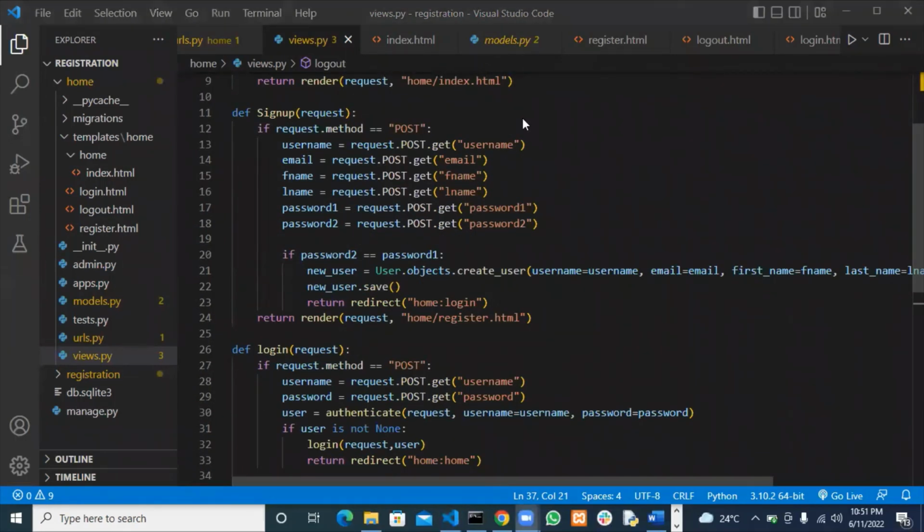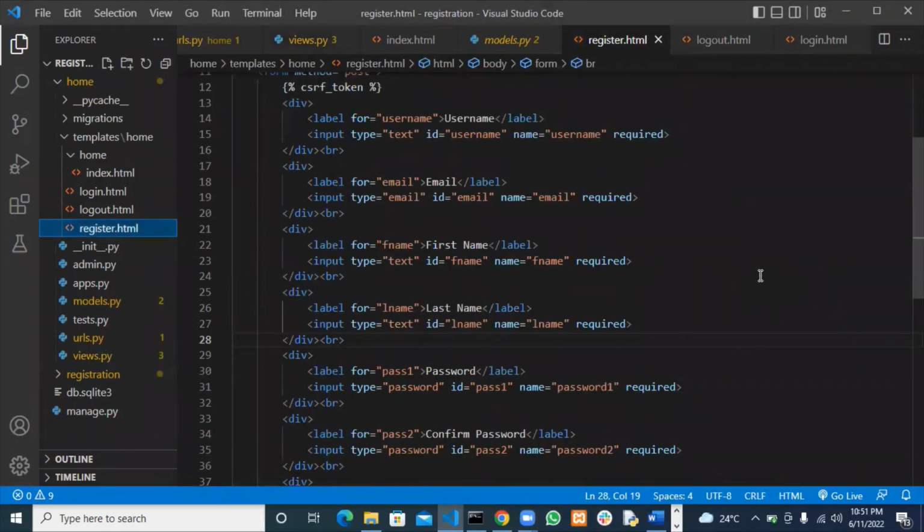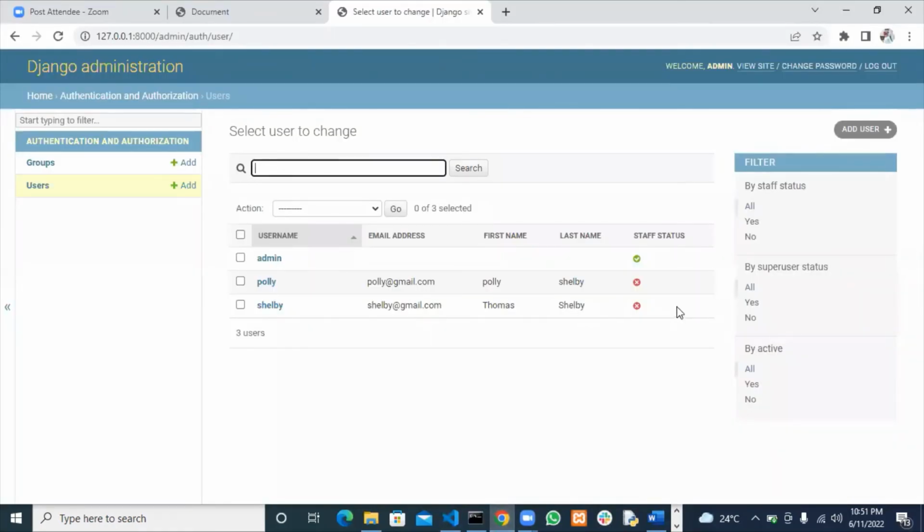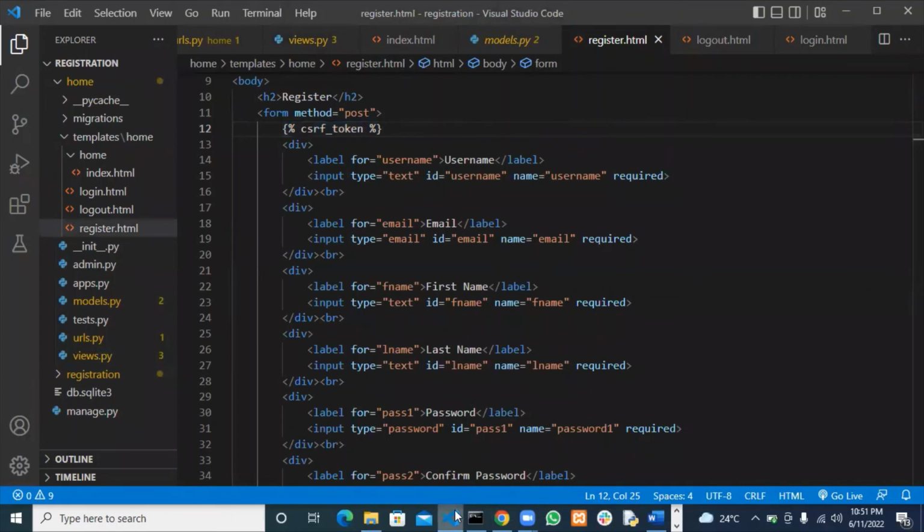This thing here, I said it is required to submit any form on Django, so you must put that thing. It's additional security. It's like a way of telling Django that we know this form, so go ahead and process it. Django won't even let you submit the form without that thing.